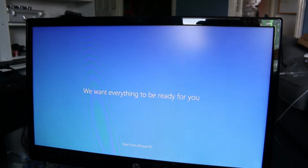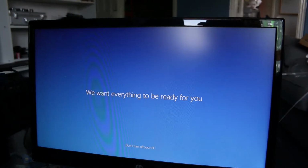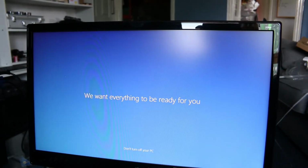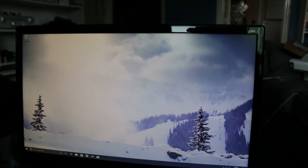But of course, I have to go through all the Windows setup process before I can get to the point where I can reboot it and initiate a boot from CD in order to install Linux on it, which is a little bit annoying. Fresh Windows, full of pre-installed nonsense, all of which I am about to delete.